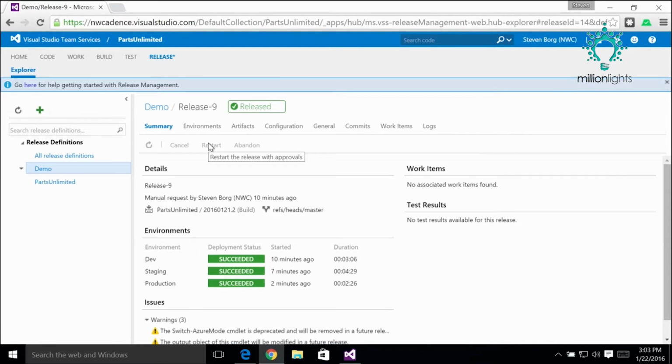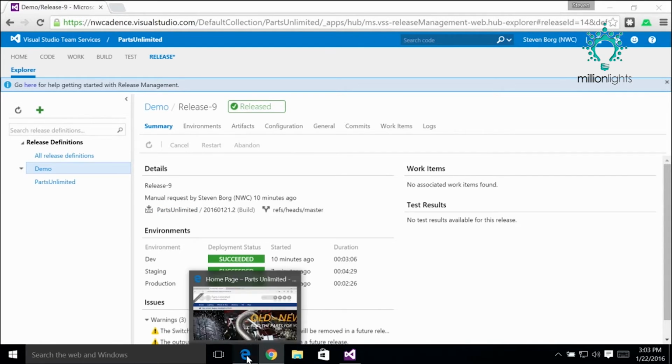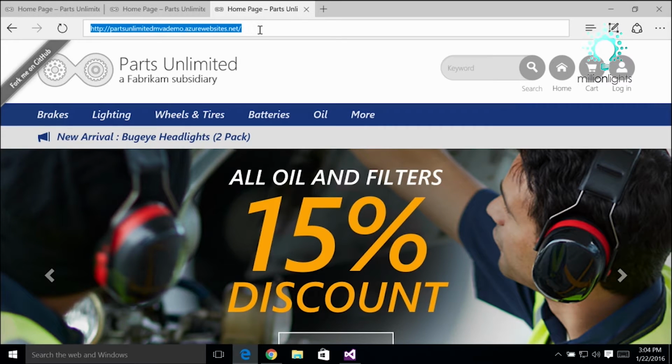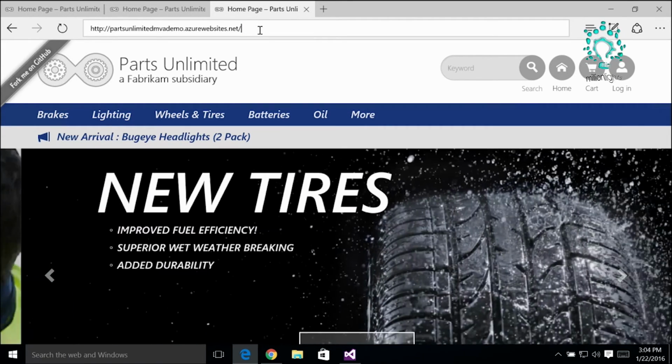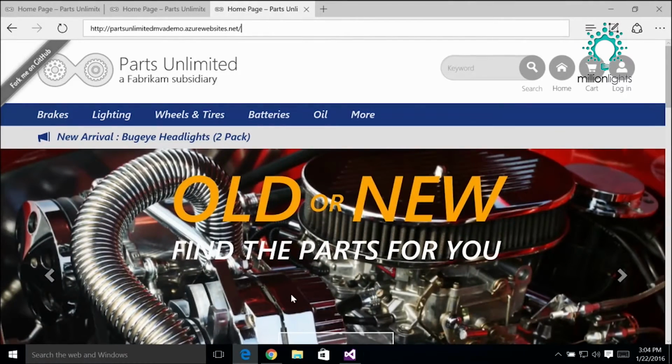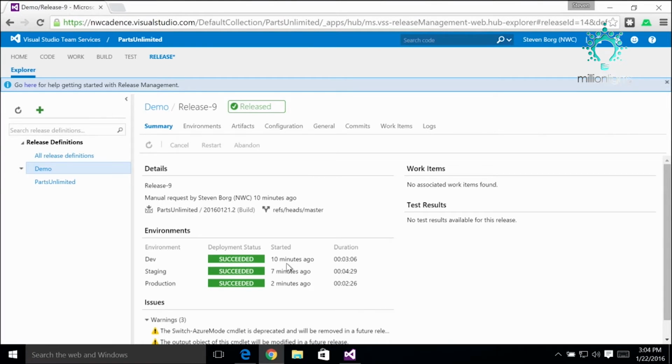But, drum roll, here we go into the actual website itself. And let's refresh this page. And boom, Parts Unlimited has now been deployed all the way through from our dev, staging, and production environments. That's the power of that automated delivery and that automated build and release pipeline.